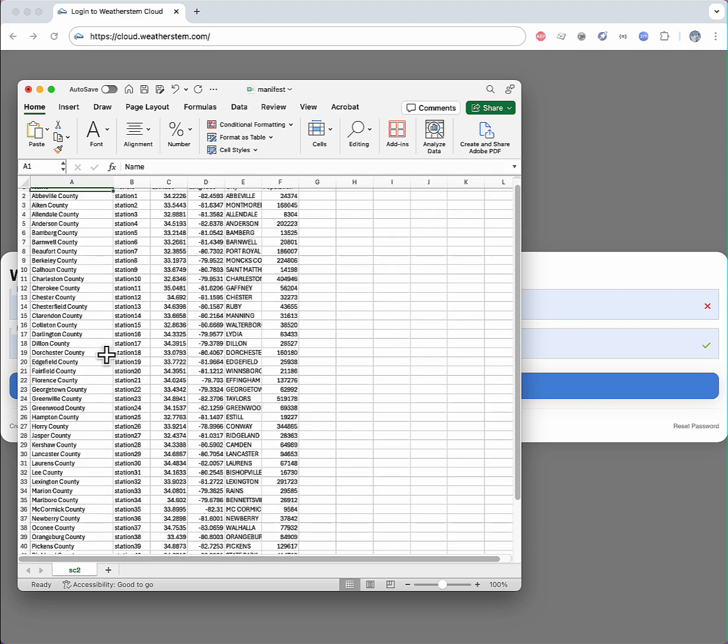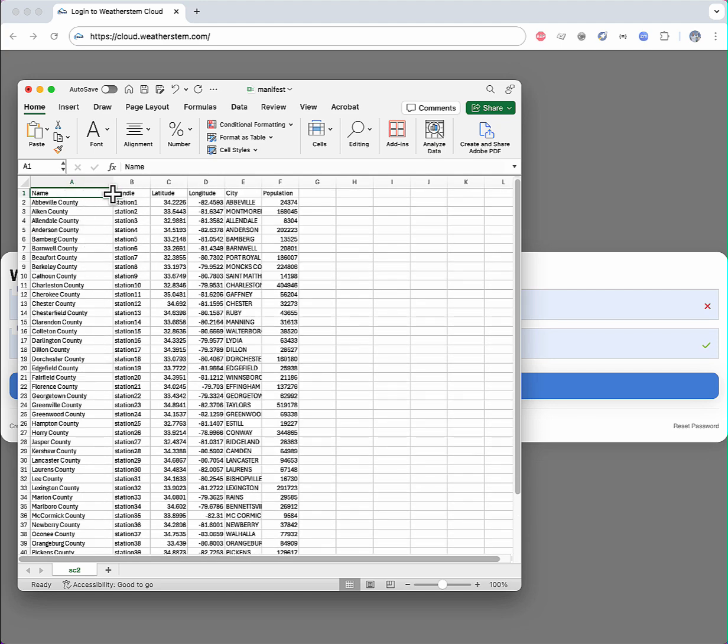The required headings for the Excel document are name and handle. A handle is sort of like a unique identifier for a Mesonet station. I can identify the location of a station either by specifying its latitude and longitude or indicating a physical address. Any other field in my spreadsheet is arbitrary and will be added to my Mesonet as sortable metadata.